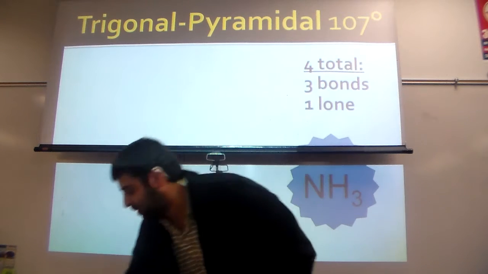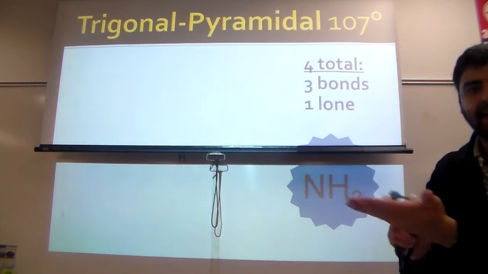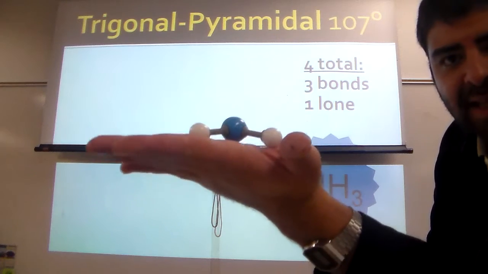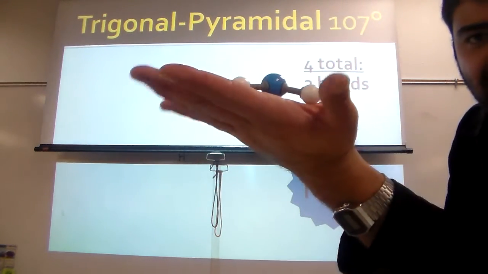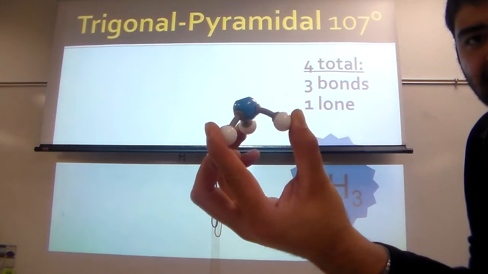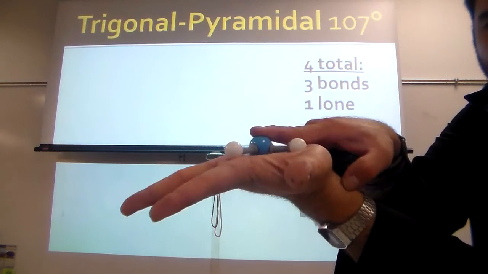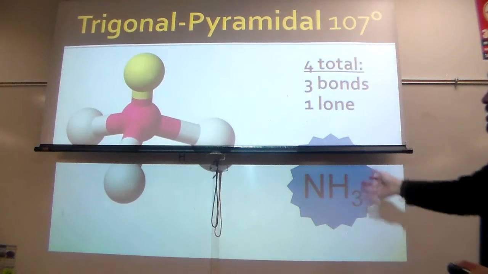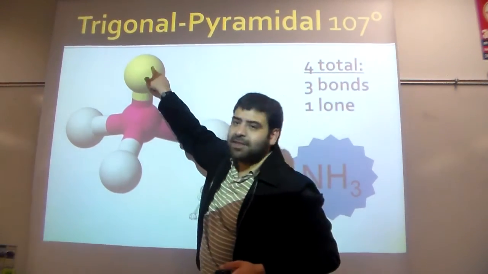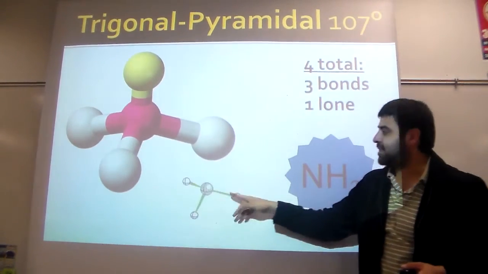Here, though, these 3 things bond, and instead of laying flat, like you might see in a trigonal planar, you're going to see a little bit of a lift. And the reason for that lift is the lone pair on top is pushing everything down. So in fact, you're going to see almost like a pyramid shape. Whereas trigonal planar, the one we looked at earlier, would lay flat on its surface. So this is what you're going to see, and of course you're going to see up here that we should have 2 dots illustrating the lone pair that push this down and make this kind of a pyramid shape that you see.